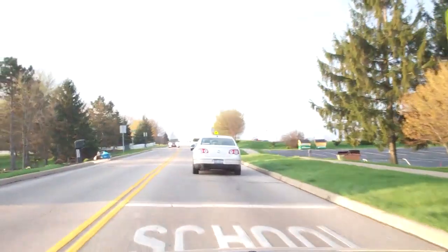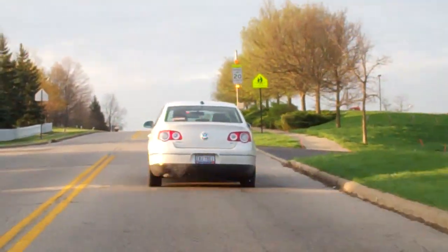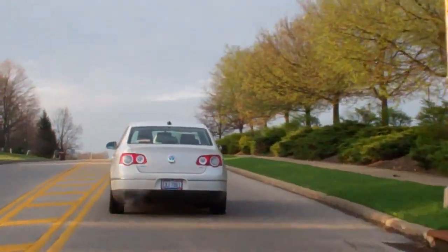Morning and happy Friday. It's the 30th already here, and I'm pretty tired, but we're doing okay. I'm on my way in. It was supposed to freeze overnight. It didn't. It's 39, and looks like they're putting on a roof there. This guy up here in the Volkswagen has a very flat right rear tire. He's got to know about it. I can hear it. It sounds bad.